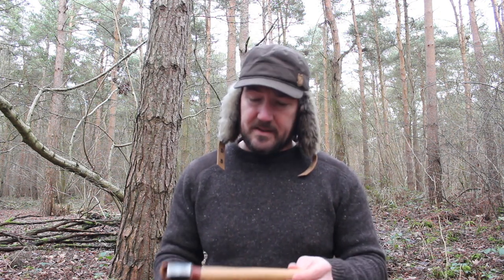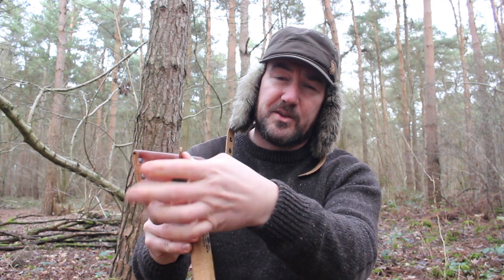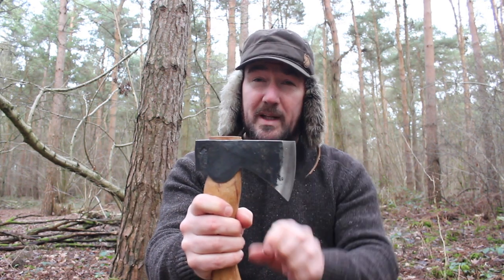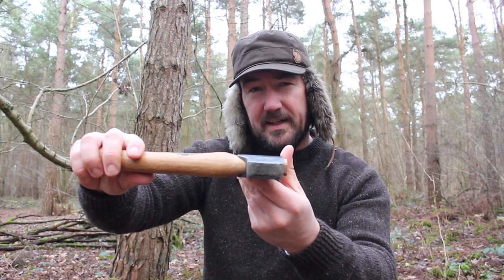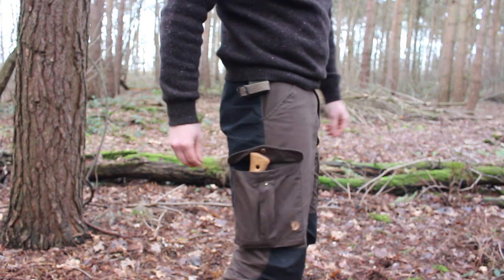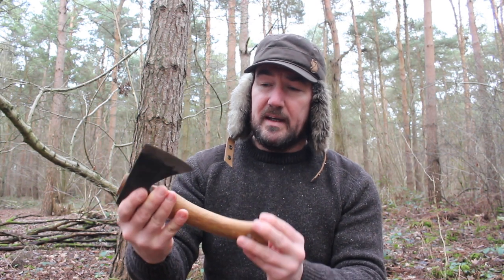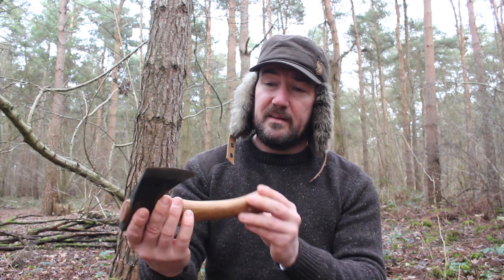Let me give you a closer look at the axe. It comes with a leather sheath which you can clip on your belt with the stud. In terms of dimensions, the entire length is 24 centimeters, the head is approximately 12 and a half centimeters, the blade is about seven and a half centimeters, and it's almost three centimeters thick. It weighs 700 grams so it is fairly lightweight and fits in your pocket. It's made by Gransfors Bruks, one of the world's finest axe makers. It comes out of the box razor sharp — I haven't sharpened it yet and I've owned it for about seven or eight months and used it quite extensively. I just use a leather strop and you can shave with it, it's so sharp.